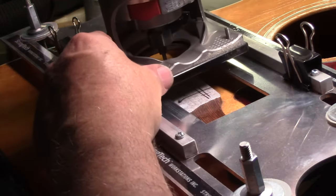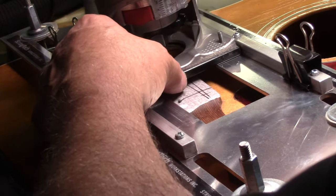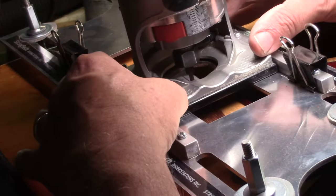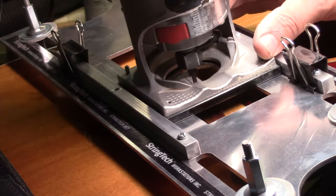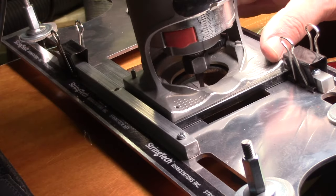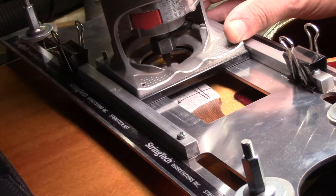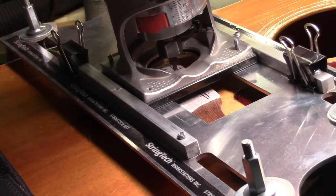So initially I like to start by just kissing that line. So even after verifying with the template, I run that bit, dry run, along the trajectory of the cut that we're looking to make. So that compensated line represents the back of the bridge saddle. I've just grazed that masking tape. Now I will adjust the depth.